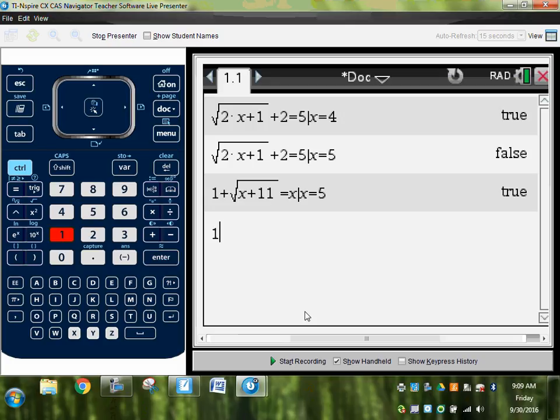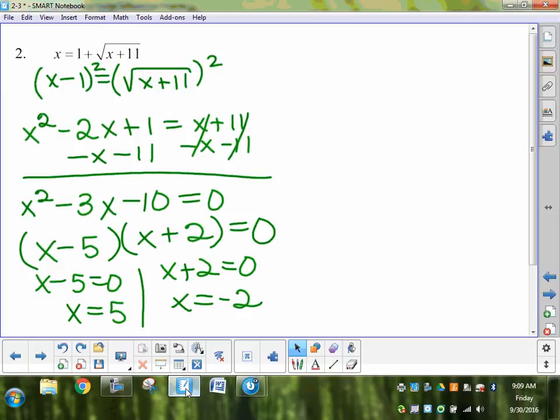Now let's go back up. Just hang on. You don't need to enter the whole thing again. You can just go back up and highlight what was there before. What was the second answer that we got? Okay, so does the -2 work? No. So in this case, it's false.